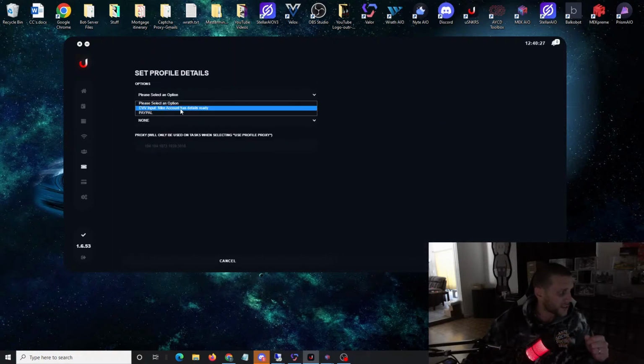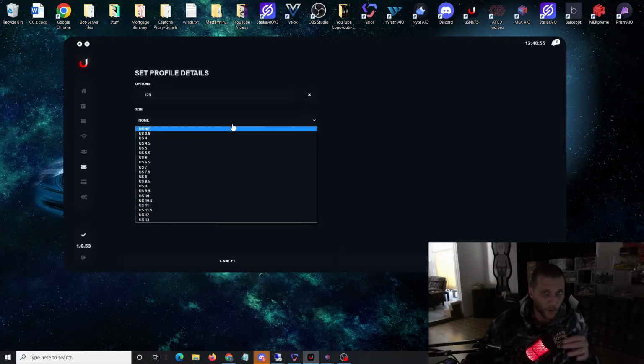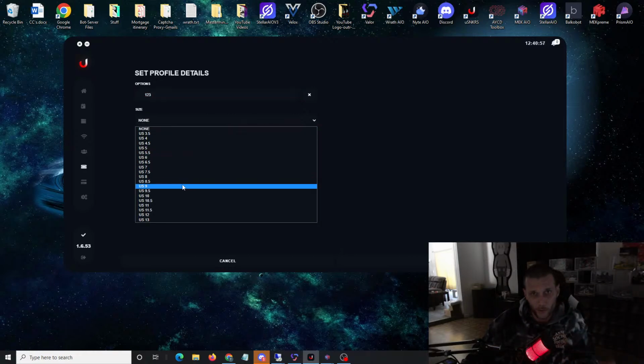So once you have that, you're going to click this link button here, add profile. You will choose the CVV input option here. You will type in the CVV from the privacy card that you're using for this specific account. So let's just say it's 123. Now, when you go into Nike manually, you are going to be choosing a pre-selected size. I run 9 and 9.5. So half of my accounts are size 9. The other half are size 9.5. So I will go between both of those. They generally have the most stock, and that is also my personal size.